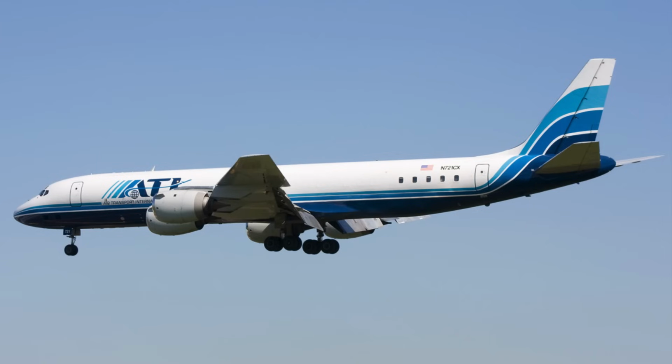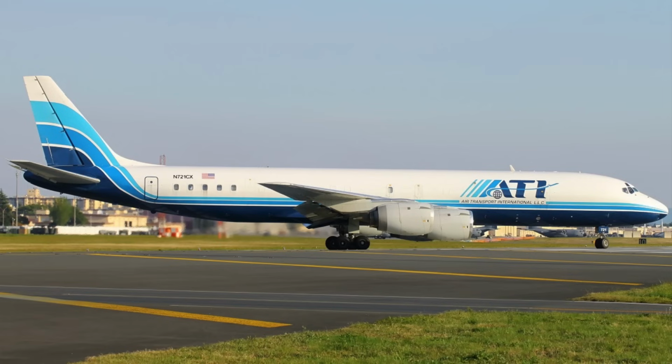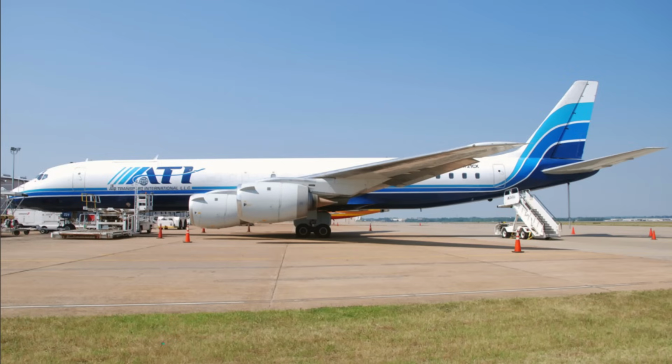It was at this time and with this airline operator that the DC-8 was then converted to a Combi aircraft, being mostly cargo with a small rear cabin able to carry 32 passengers for what I believe may have been chartered cargo and passenger flights, or possibly even an aircraft used by the company to transport both employees and cargo at the same time.